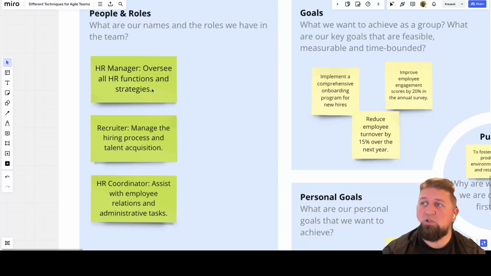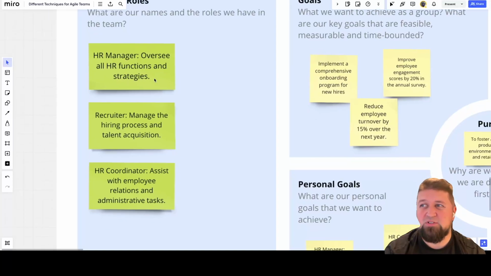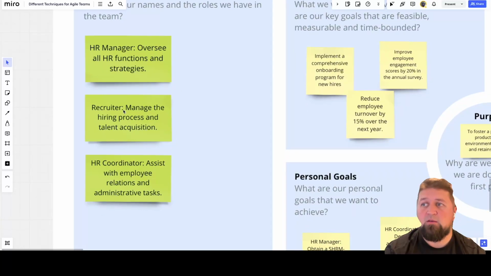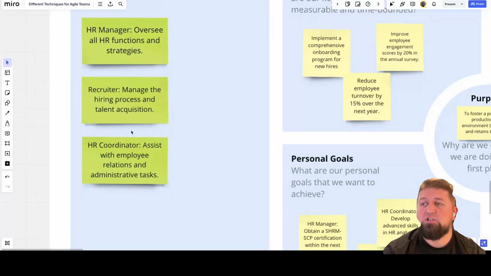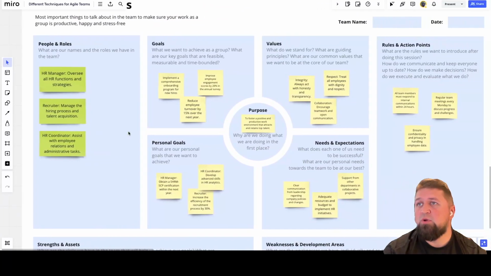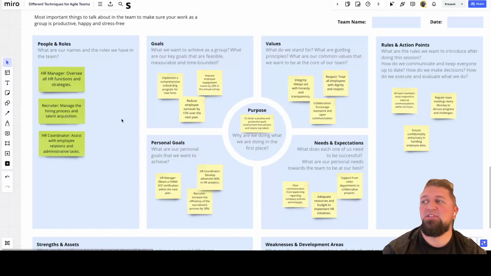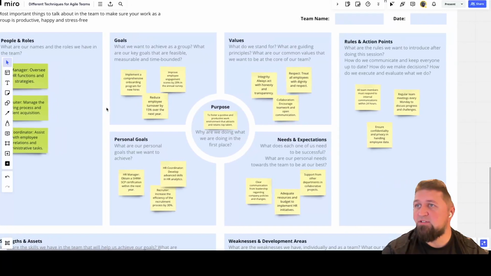What are the main outcomes of each of these roles? HR manager oversees all HR functions and strategies, like the functions, outputs, outcomes. Recruiter manages the hiring process and talent acquisition. HR coordinator assists with employee relations and administrative tasks. Actually, if you want to, you can start the whole workshop by discussing people and roles, and only then go to purpose. You might do it that way.